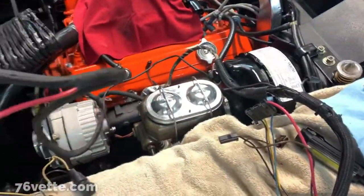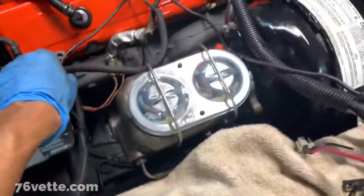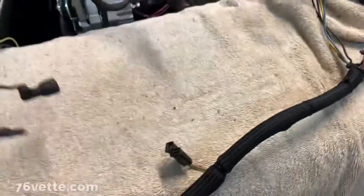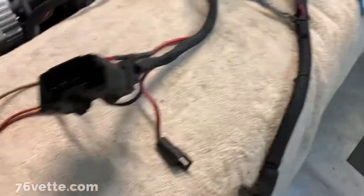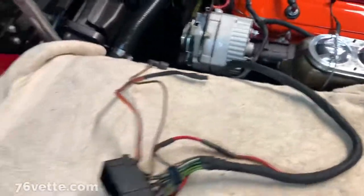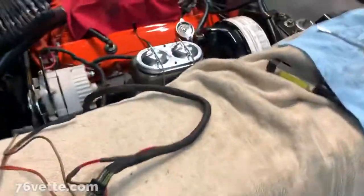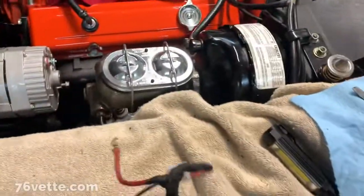So I guess this half. Kind of weird though, because this one has the alternator, so I guess this one goes all the way to the front, to the nose of the car, yeah, it's connected there. Interesting. Alrighty, at least this one is out. So yeah, as unpleasant as it may be, I think I'm gonna go ahead and start unplugging and doing all the headlight harness connections, so I can replace that one as well.